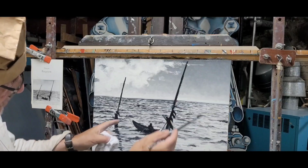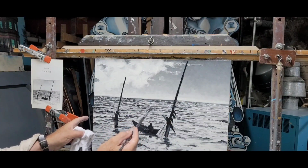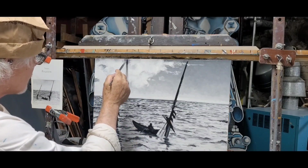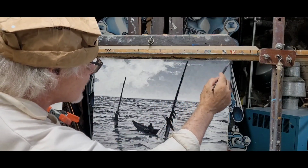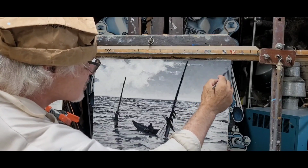And it's starting to look rough. We're starting to look like an ocean. Sky's starting to look nice. We got some dark areas right up in here. We're going to work with those. We're starting to have a pretty good picture here. Okay, a little more darker right over here. And crosshatch. Remember the crosshatch.